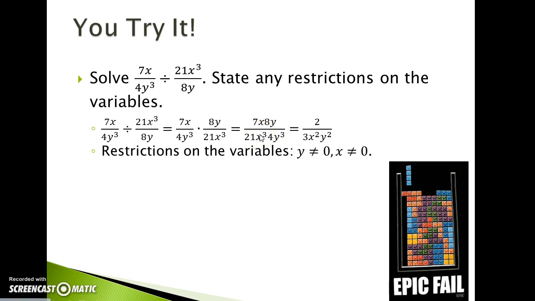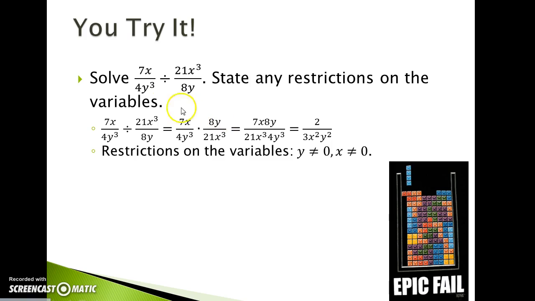X over x cubed, y over y cubed. This top x is going to go down since x cubed is bigger. X squared is what's going to be remaining. We took away 1x from each side. X squared will stay on the bottom. Same thing with y cubed. Y cubed is on the bottom. We're going to take y from the top and a y from the bottom. Y squared will stay on the bottom.